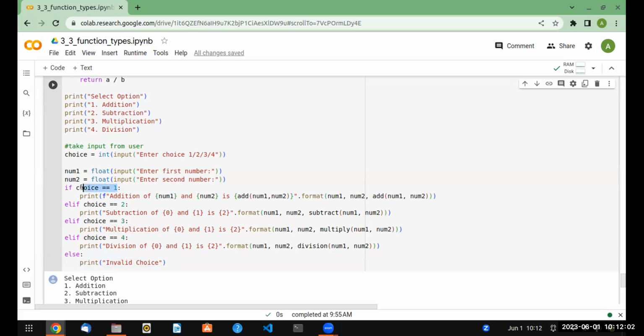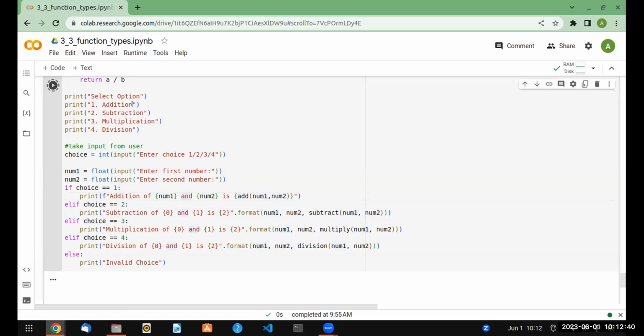If the choice is 1, we are printing a formatted string saying addition of number 1 and number 2 is the add function of number 1 and number 2. Okay, sorry, I think we need to remove this. This is the recent formatting style. This is our old formatting style. I hope you understand the difference between these two formatting or print statements.